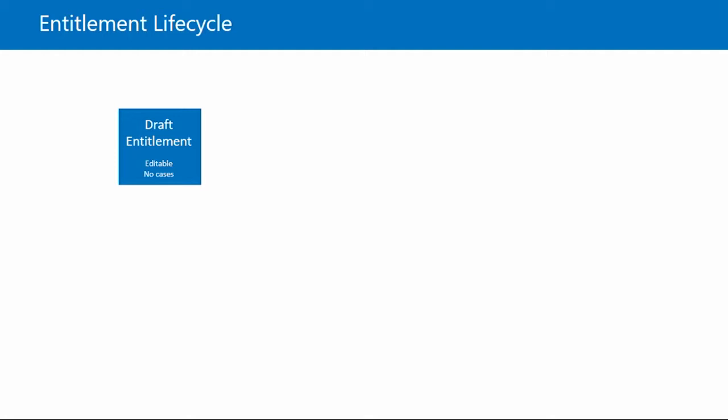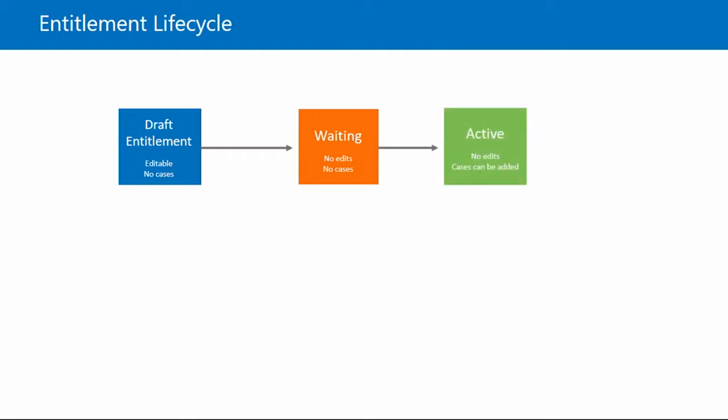Now, let's say I created a draft entitlement and the start date was tomorrow. When I click on the Activate button, the status will be changed to waiting, because if you think about it logically, the contract that we agreed to, the entitlements that they paid for, really don't kick in until tomorrow. Now, on the status of waiting, it can no longer be edited and cases cannot be tied to the entitlement. Once an entitlement has reached the status of active, though, we still can't edit it, but at this point, we can add cases to it, as long as we have allocations available.